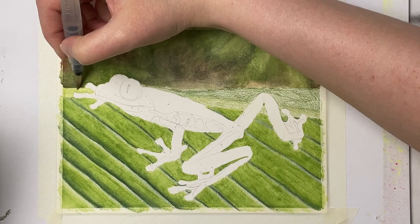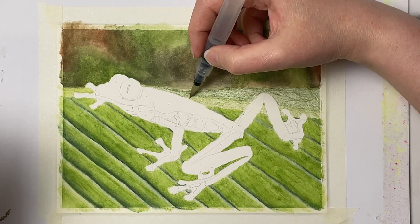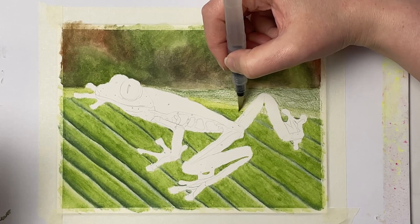And I'm just ever so slightly softening that edge there. So I want to keep an edge along here so that it kind of brings this area back into focus.